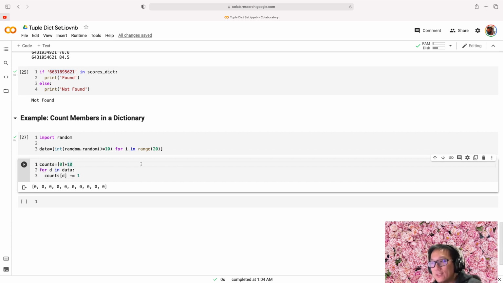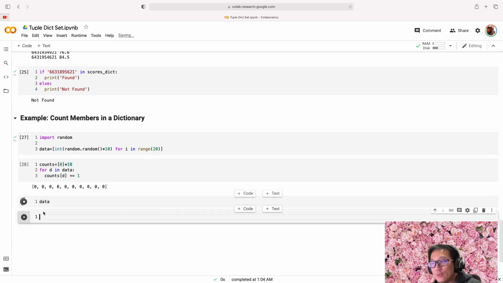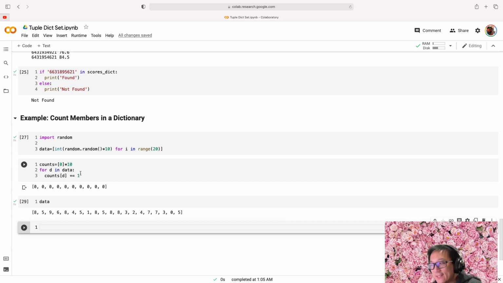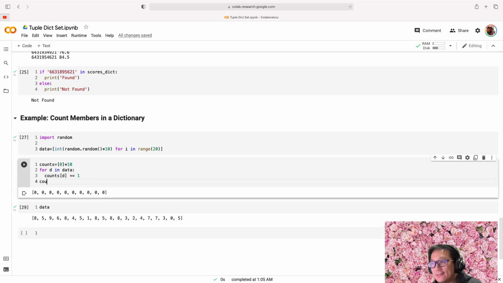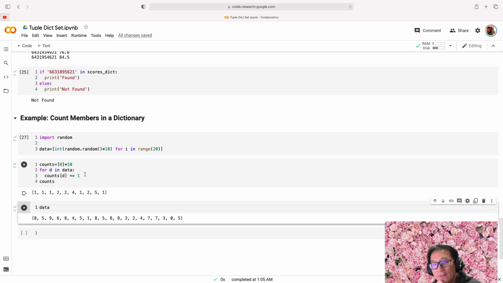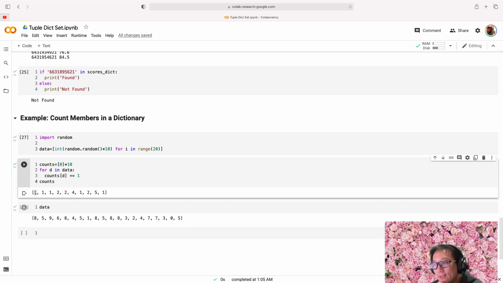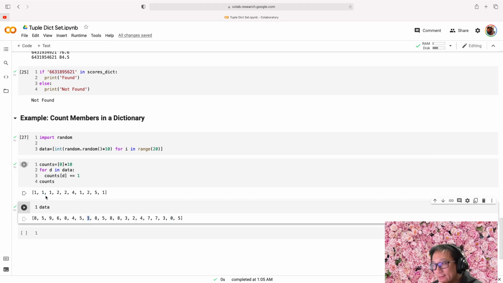What you can see in this case is I'll print the data to show you what is inside. If I use the list to store the number of each element, you can see that for 0 we have 1, we have 1 of 1, and we have 1 of 2, and we have 2 of 3s, 1 and 2.